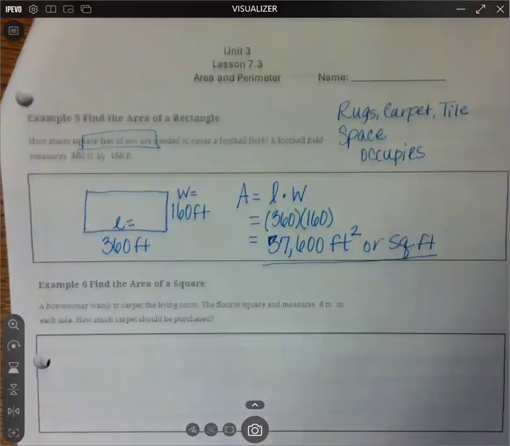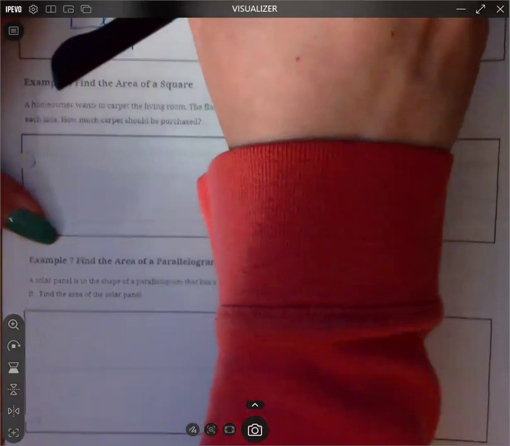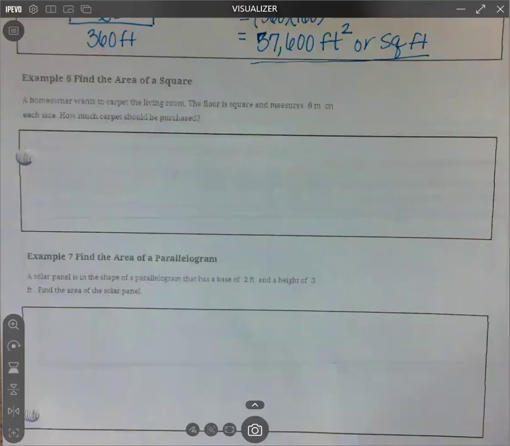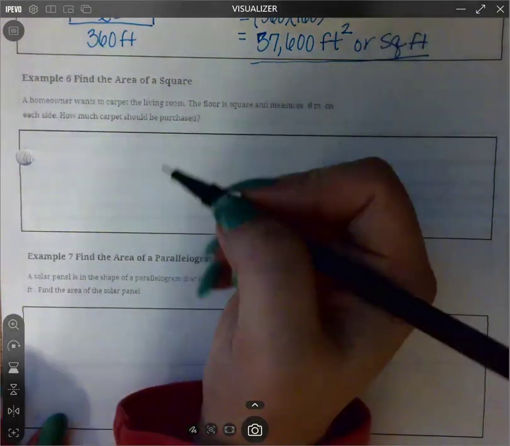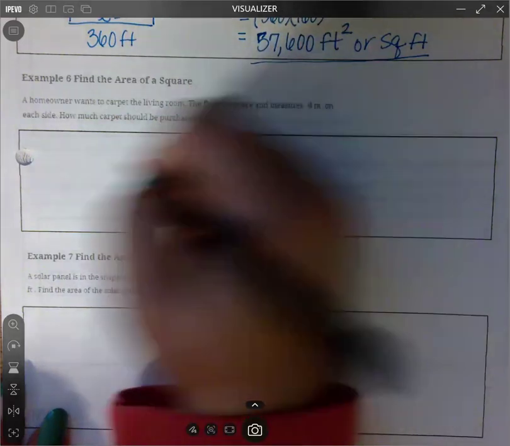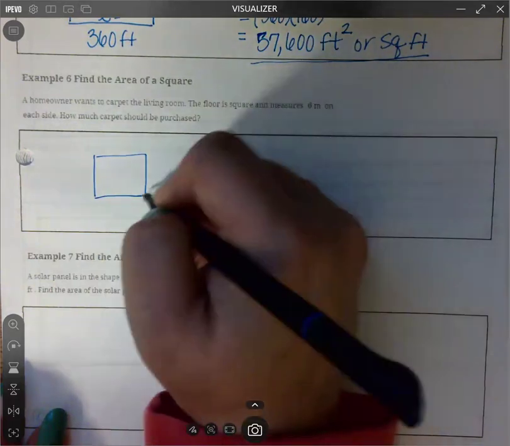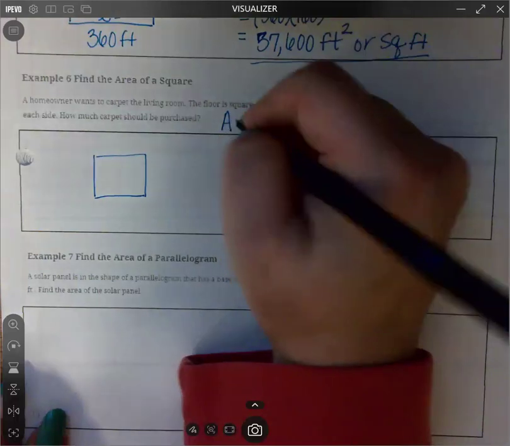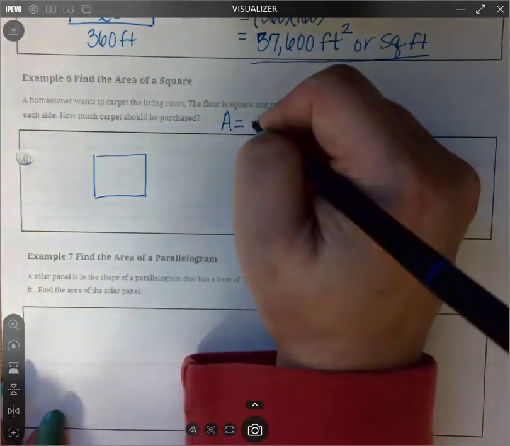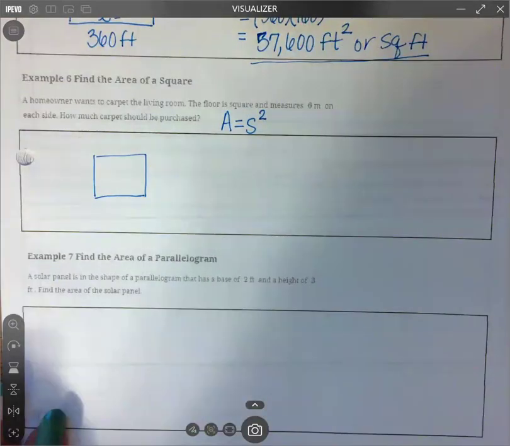All right, our next one is going to be the area of a square. Again, with perimeter, we notice that a square and a rectangle were the same, except the square has all 4 sides the same. Similarly, with area, we're going to notice the same thing. We have a square with all 4 sides equal. Again, a square and rectangle have 4 right angles. And our formula could be length times width, where length and width are the same. Or we can do side squared or side times side.